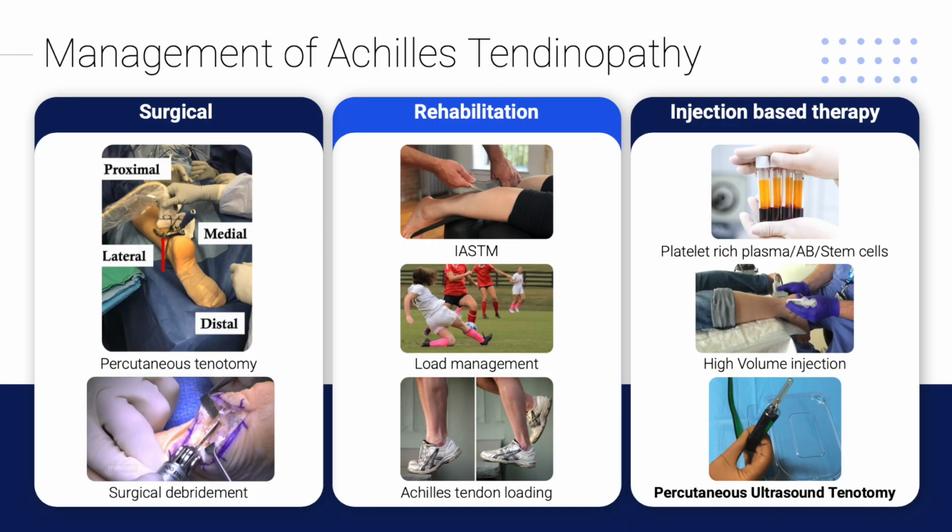So, leaving injury aside, we're moving a bit more onto tendinopathy, right? I think most of us here would agree that there are 3 key cornerstones in Achilles tendinopathy management. You've got the principles of rehabilitation, which I'm sure we're all advocates for in this room, making sure that load management is properly managed, so they're not doing too much activity, they're doing the right type of activity. We have to credit Alfredson with his first eccentric loading program and how you might want to load and exercise the Achilles tendon if it's tendinopathic. Soft tissue, so great studies, I'm sure we all hear, but making sure you have the right soft tissue interventions, instrument assisted, for example, or non-instrument assisted.